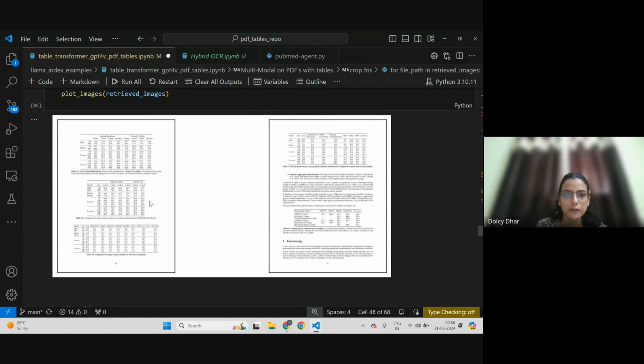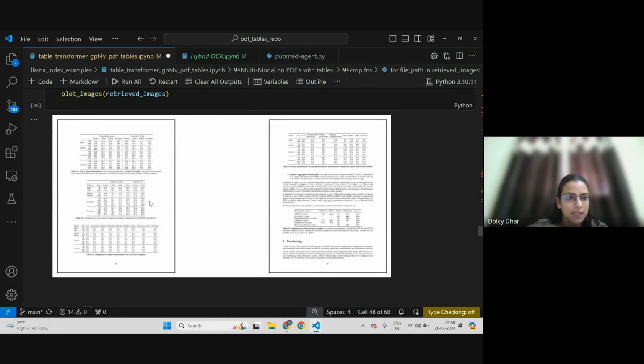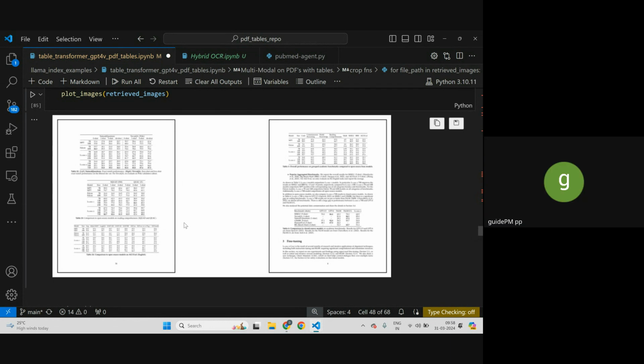That is the reason why we introduced this rather than directly converting the PDF into an image. We could have done that also. It would have saved us so many functions, right? But instead of directly doing that, we have a guardrail in between, that we trust the table transformer. It has been trained to do this job alone.